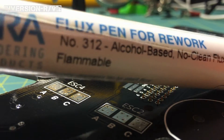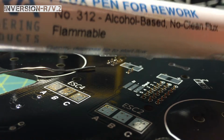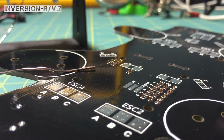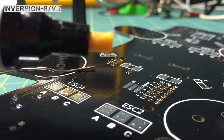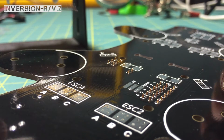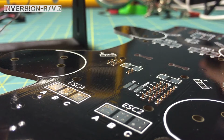SRA, soldering products, flux pen for rework, alcohol-based, no clean flux, flammable. And it's got a little depression tip on it so that you can just push it in, get whatever you need fluxed up. And it's really clean, works very well, and it comes with an extra bottle of flux for when you run out if you're doing a lot of soldering. Anyways, this tip just got a little hot. Let me cool it down.